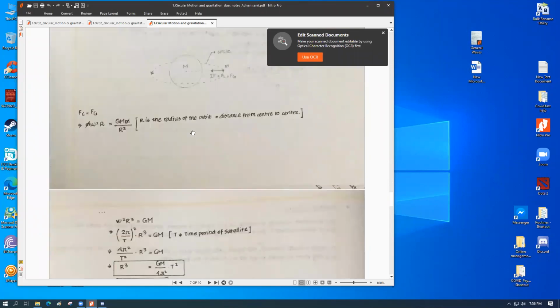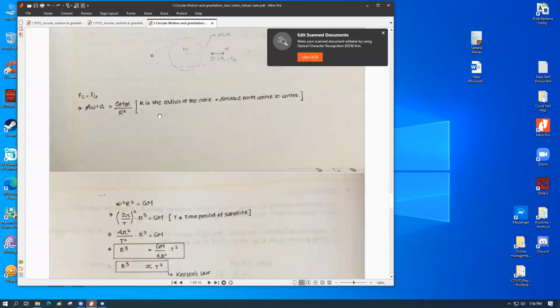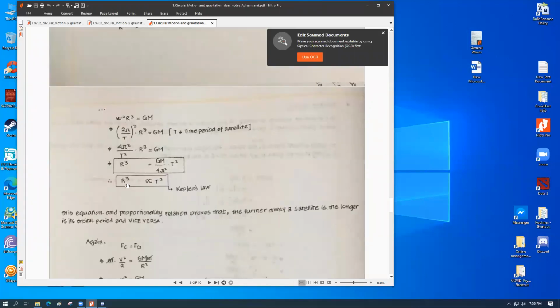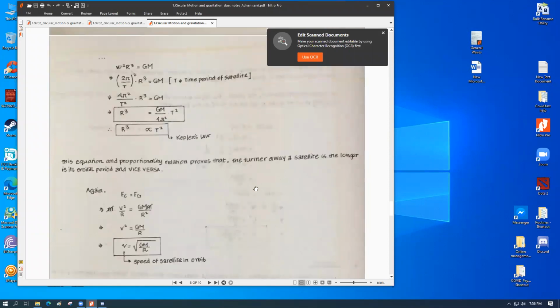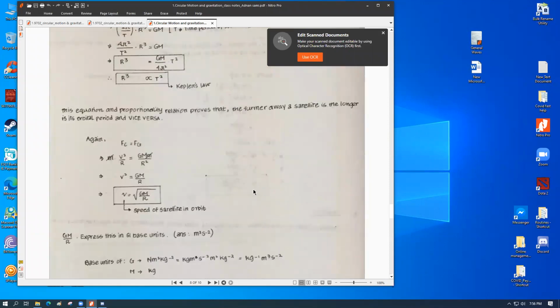Beyond that, we have the idea of satellite. Satellite এখানে আমাদের orbiting equation আমরা বের করছি. We got this from using the logic Fc equals to Fg. Centripetal force, required centripetal force will be supplied from the gravitational force, and by equating all the sides on relevant parts, we eventually came to this expression. R cube is proportional to T squared, which is basically called the Kepler's law. It's a pretty important thing. We'll use this proportionality much too often in the worksheet as well.